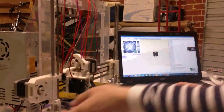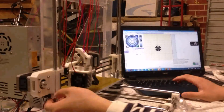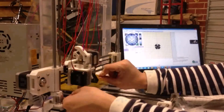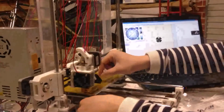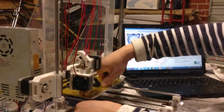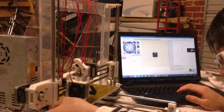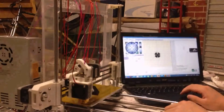Okay, and next is just to adjust the switch of the Z-axis, which is very important in the 3D printer, because if your switch is higher or lower, the extruder will be higher or lower originally. So when it's printing, the material it makes will be too high and will not touch the hot bed, or otherwise it is too close with too much force, and it will hurt the hot bed and make it broken. So a suitable height is very important for you to print the models. So now I think I already adjusted to a perfect position, as you can see. You can just feel it after many experiments, and you will know this.